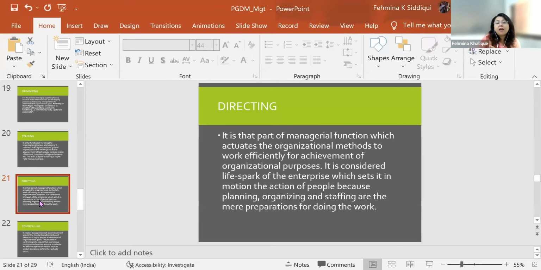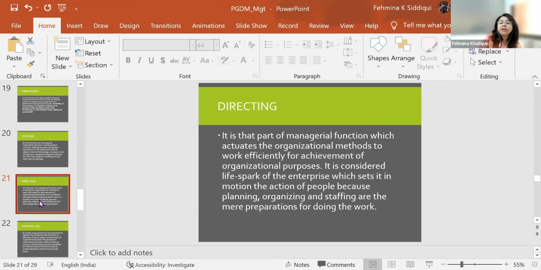So directing is again a crucial part. Now you have all the plan ready. You have organized that you will be having finance department, marketing department, production department. You have organized your organization that way. Okay, and you will be producing so and so things. And then you have also done staffing. You have hired right people for the right job. But if you will not direct how the things have to be done, what action has to be taken, what all preparations are to be done, and how the things will be carried out, whether training is required or not. If training is required, then give training to the person. Until then, directing will not be possible.